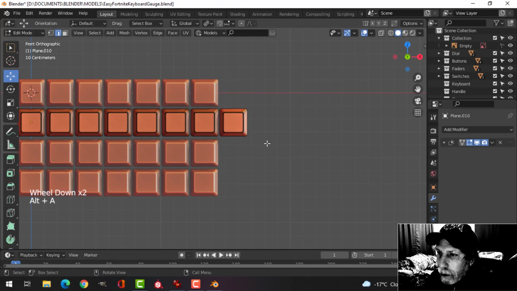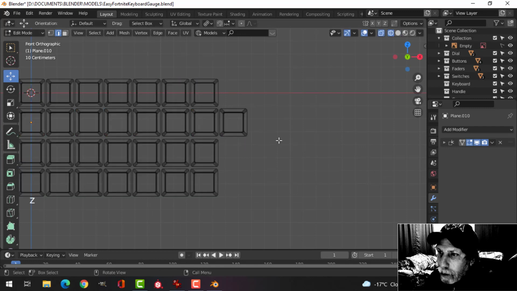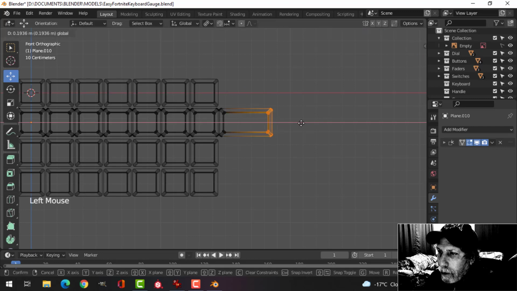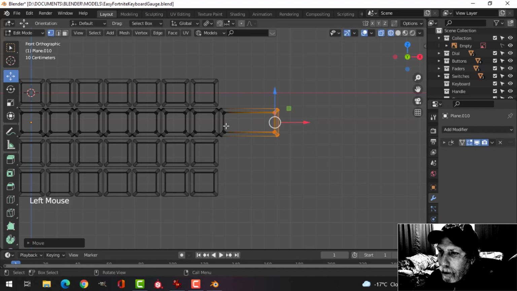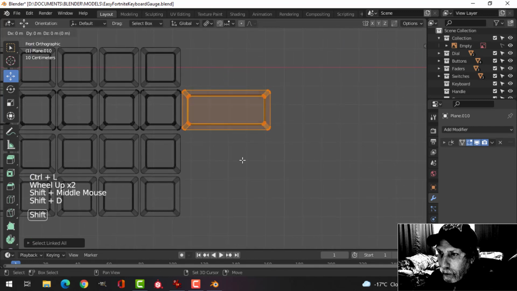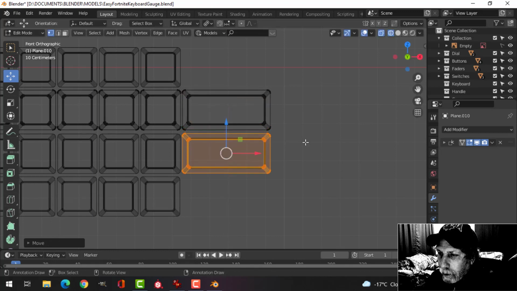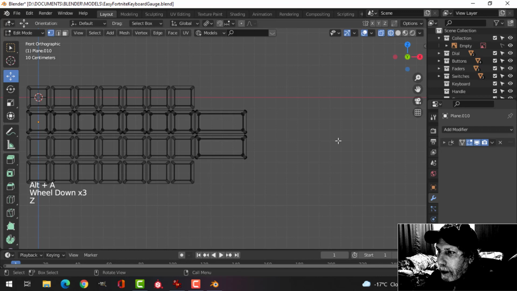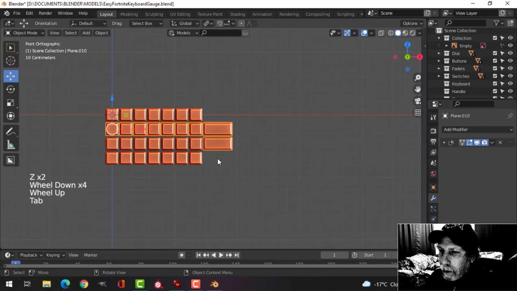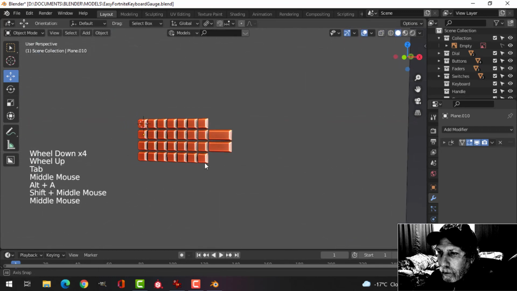And then I'm going to go into wireframe mode and press 1 for vertex selection, B for box select, and select that side. And I'm going to pull this out so it looks like it's about twice the distance. Okay, Control L to select it all, and Shift D and pull it down. Let's go back into solid view and object mode.